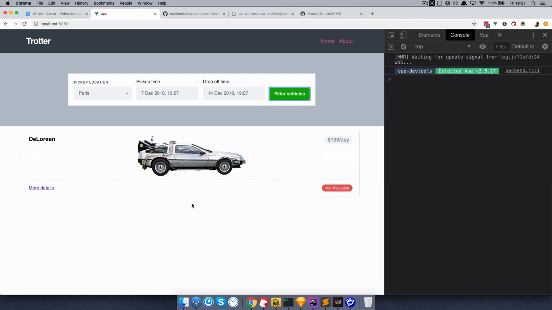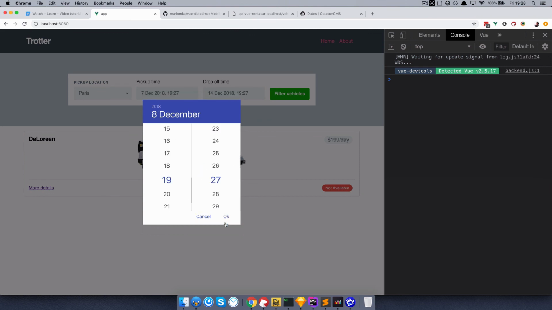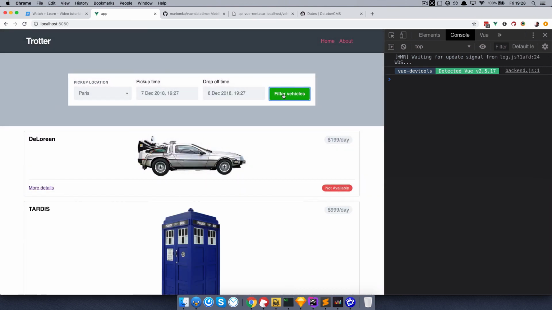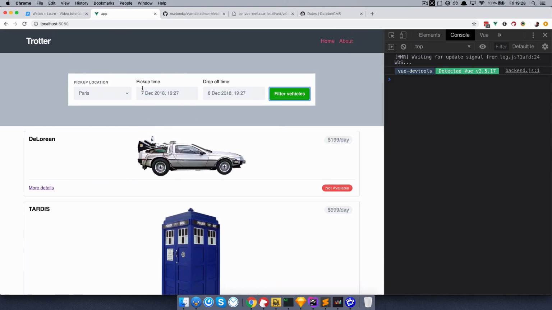As you can see, we get the DeLorean right here. We are not getting the TARDIS because TARDIS is reserved. But if I change the dates, so let's put this to be 8. Okay, if I filter vehicles now we get TARDIS because TARDIS is available in this time span.